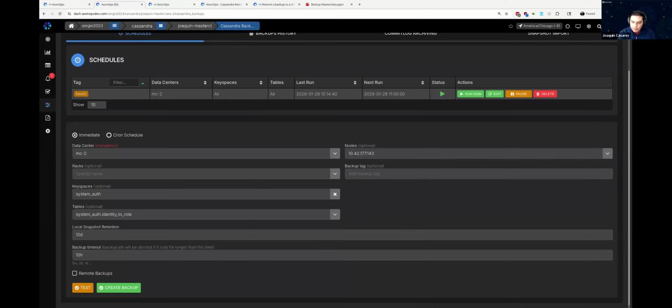Chris asks, can you complete out of place restores within the UI? I think that's what I'm going to show in a little bit. But if you want to rephrase your question, just to make sure I understand what you mean by out of place, please, Chris. Conrad asks, what will happen if you have repairs running and there is schema change?